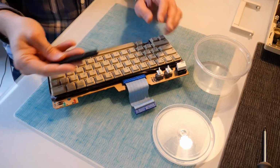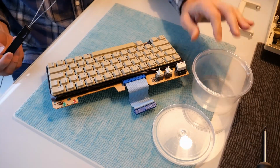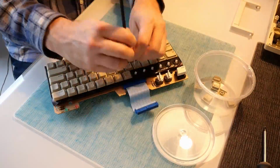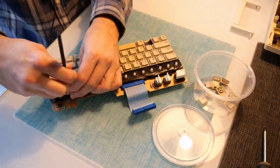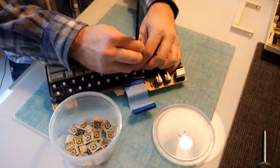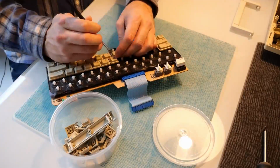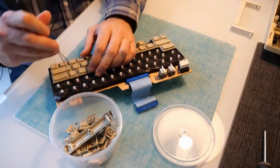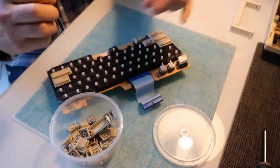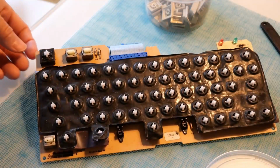Alright, the next step is I'm going to use my keycap puller right here to pull all these keycaps off and throw them in this little bucket, which I will fill with soapy water in a bit to wash these keys. So there we have it. All the keys are removed.